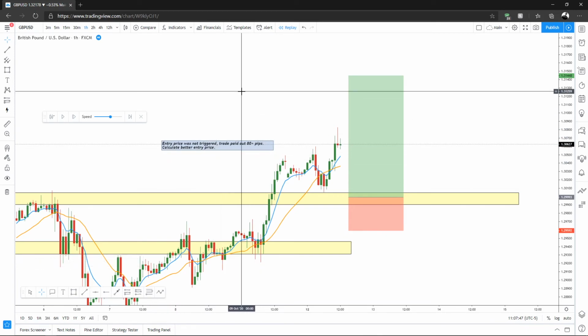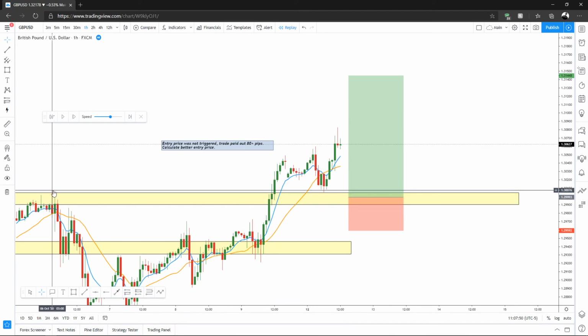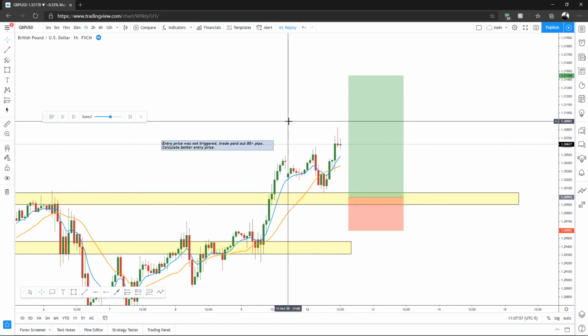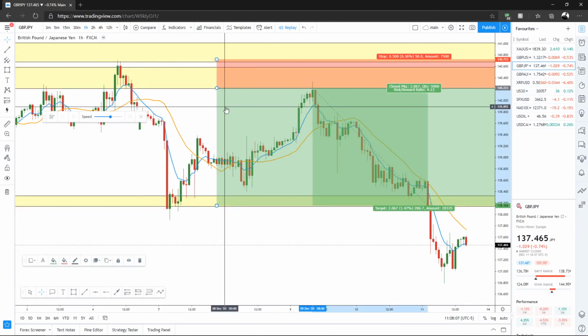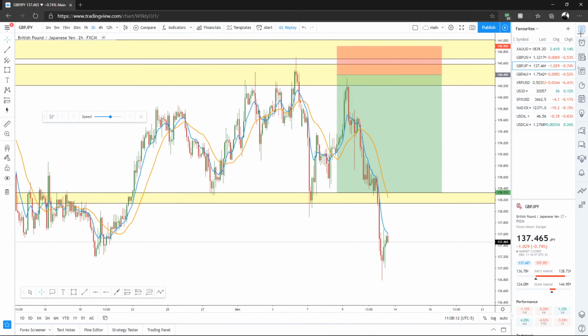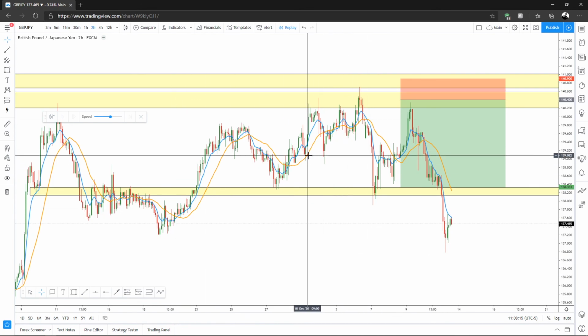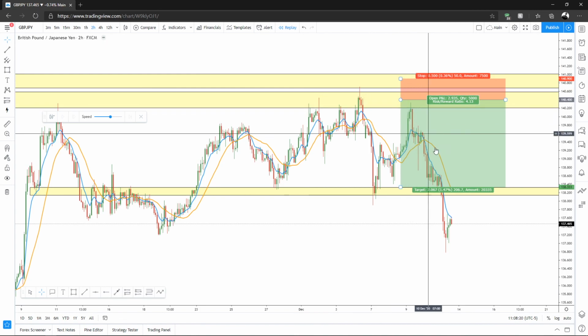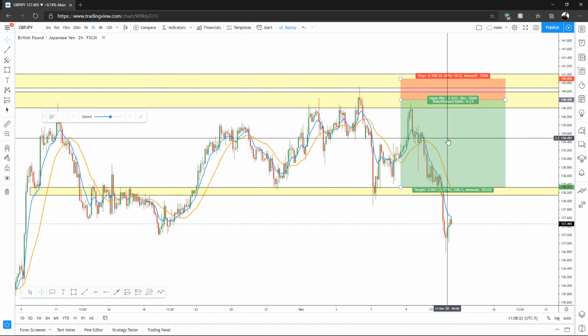Look for a better area to enter off of, because again, if I move this above just to the wick of this candle, you can see where it lines up on the end, it would have triggered and we'd be up 83 pips, 84 pips. So again, make sure you record everything, apply everything correctly to your charts, and keep it moving forward. So what I would do now, let's open up another chart and start doing the same thing. Start backtesting, recording my trades, and correctly analyzing them and applying the stuff I learned moving forward. Like, look over here. This trade didn't wick off, paid out in full, 200 pips. Something I can work on moving forward.